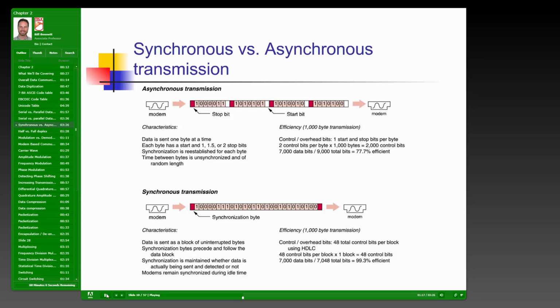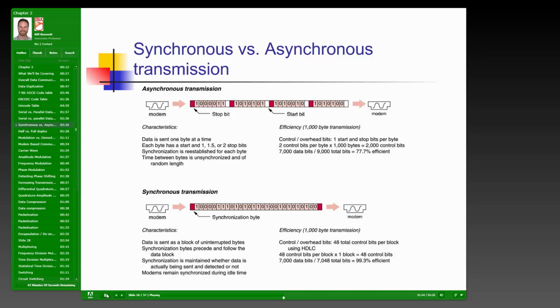So if you look at that same graphic now, the text on the right where it talks about the efficiency, it goes through the mathematics here. We have 1 start bit and 1 stop bit for each of the bytes that we're trying to transmit, characters. So you take 2 times, say, 1,000 bytes that we're transmitting, so you'd have 2,000 control bits over the same time frame that we would be also communicating 7 bits times 1,000, or 7,000 data bits.